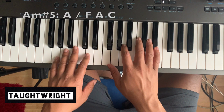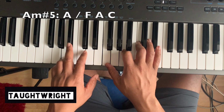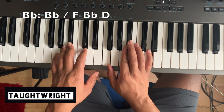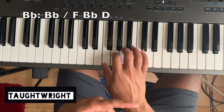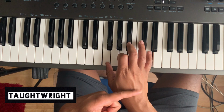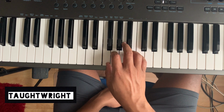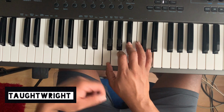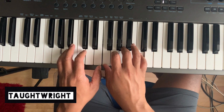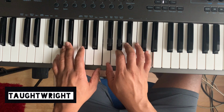Then we have F over A. This is also an A minor sharp five, to a B flat chord. Now, just like the G to C minor, we're going to keep our thumb there. See that? So we have F, A, C to an F, B flat, and D. Okay, let's do it. Again. One more time.